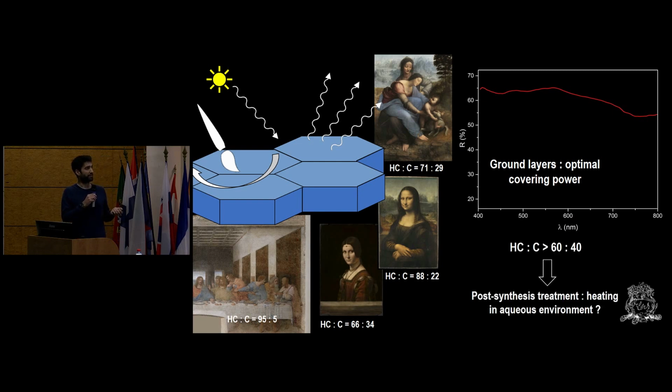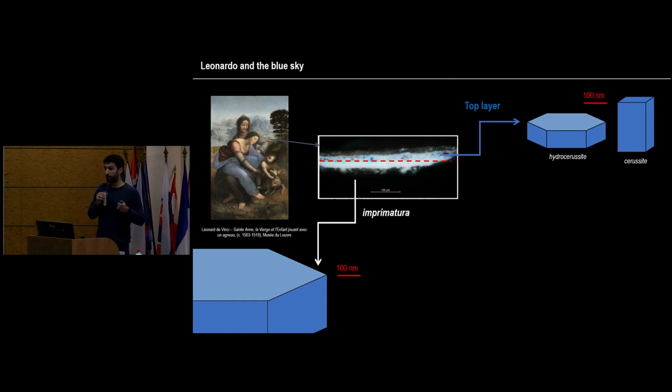All of those paint layers have big crystallites and are composed with an amount of hydrocerussite which is very high. We can perhaps propose that they were obtained through a post-synthesis treatment consisting in heating in aqueous environment. But when we go to this specific painting by Leonardo da Vinci, we had access to an exceptional sample which is located here in the mountains, in a place which is very bluish white. So it's a location of the painting where Leonardo was perhaps interested in having some kind of this blue-white pigment. And indeed, it was very convincing that this top layer had just a few blue particles, but was composed of nanometric crystallites.